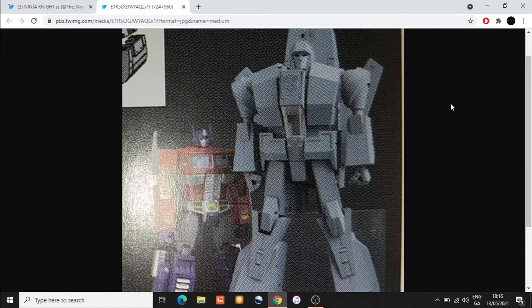I think the company really needs to step out and say, we are doing all that we can with this figure, and we are going to do all that we can with figures in the future. We are going to stop these QC issues. Look at any other high-end line going on in any other places. If they have an issue, they generally get back to you and say, okay, we know this was a problem, we're going to fix that.